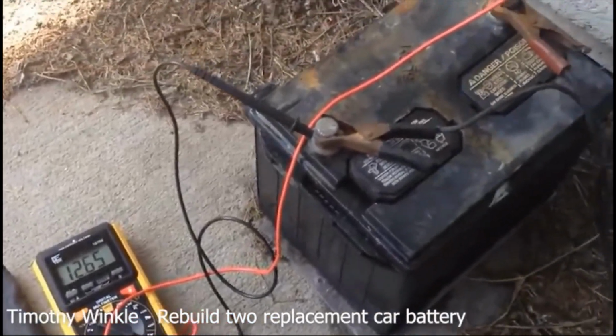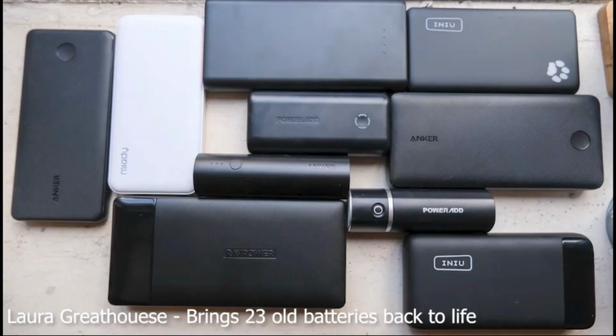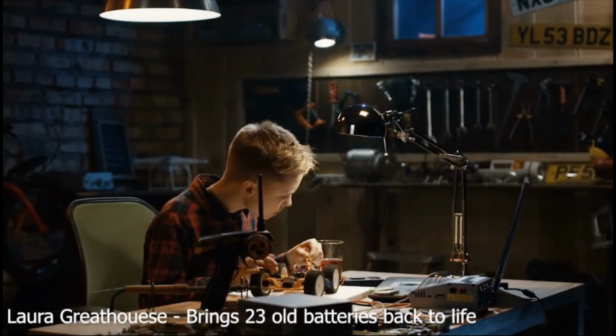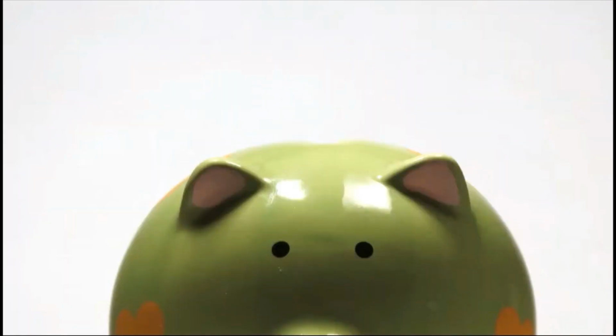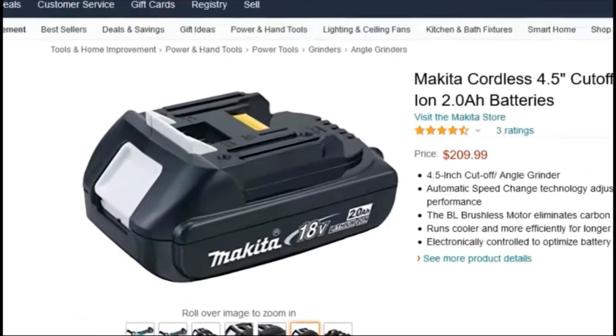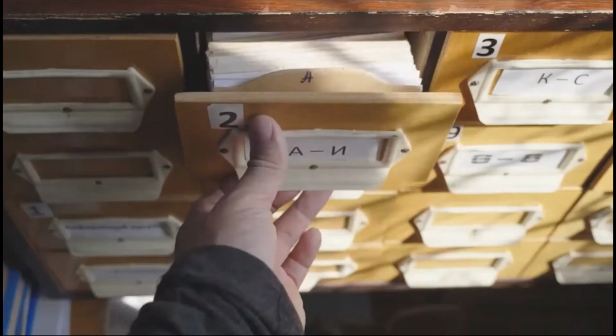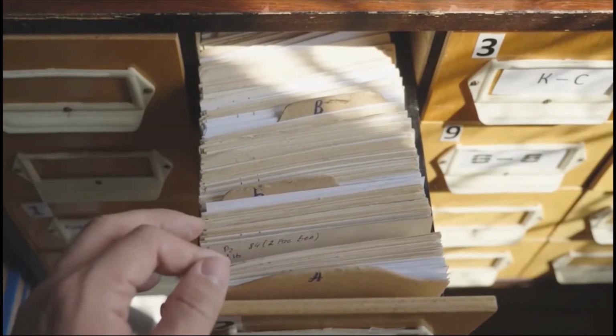Timothy Winkle from Calgary, Canada used the guide to build 2 replacement car batteries, and Laura Greathouse from Lobethal, Australia managed to bring 23 old batteries back to life again. Some of the techniques are so simple that she said her son could do it as well. You can save thousands of dollars over your lifetime by reusing batteries instead of buying new overpriced ones. Before I tell you what the solution is, let me tell you how I discovered this hidden secret.